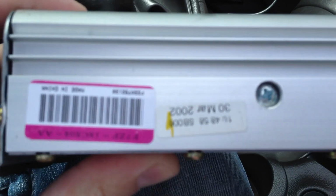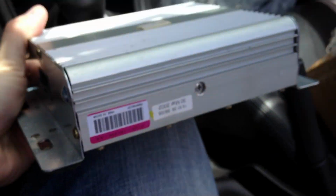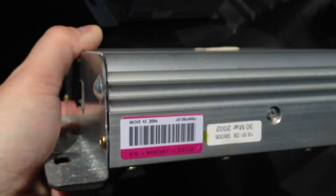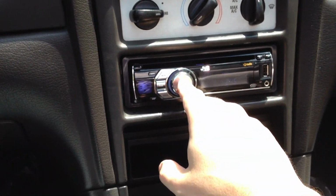I bought this on eBay because I thought I blew my amplifiers, because my Mach 460 system stopped working. I did check my fuses, but I actually missed one fuse. So here's amp number two. Okay, so now I'll just show that my amplifier is working.